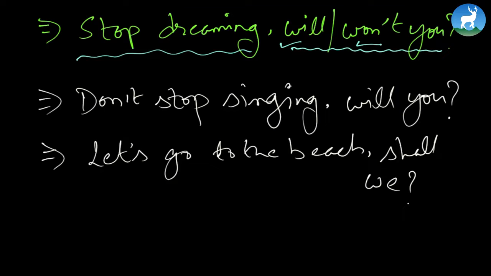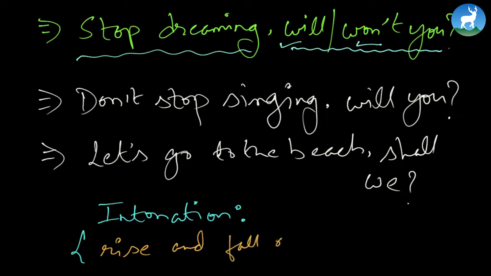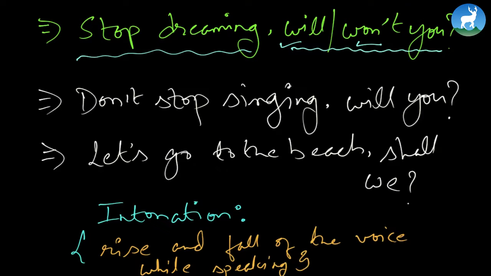Now, we should also talk about intonation. Remember, at the beginning of the class, I did say that question tags are usually used in speech. So in what way does it matter in intonation? But before we go there, what is intonation? Intonation is the rise and fall of the voice while speaking. So if we have to use a question tag while speaking, there are certain rules to it which we must bear in mind. There are often cases where we are pretty much sure of the answer. We know what the answer is, but still we somehow seek a response.